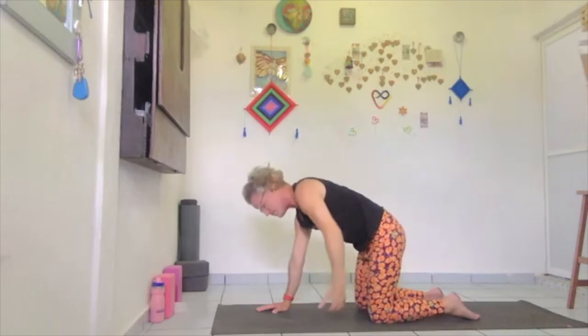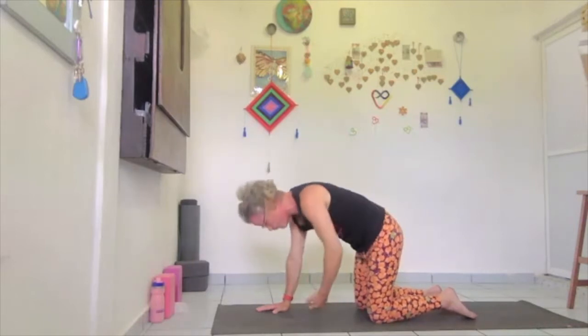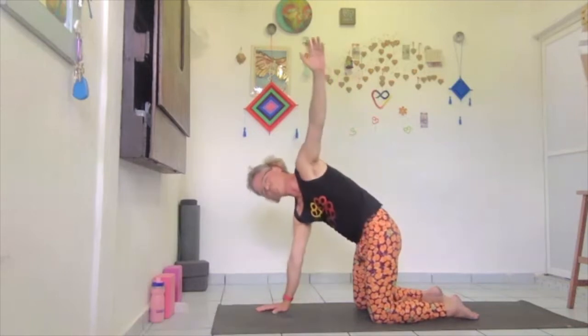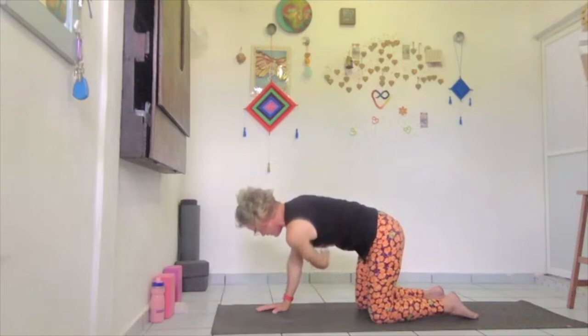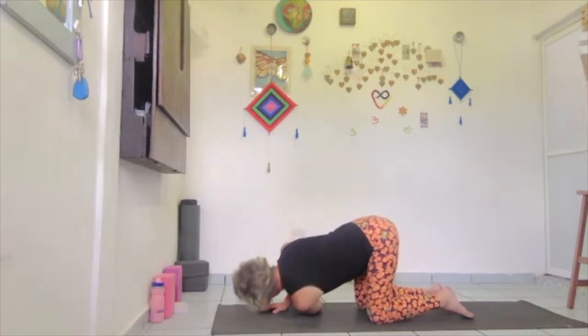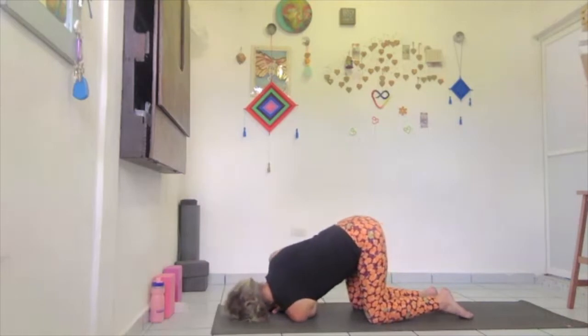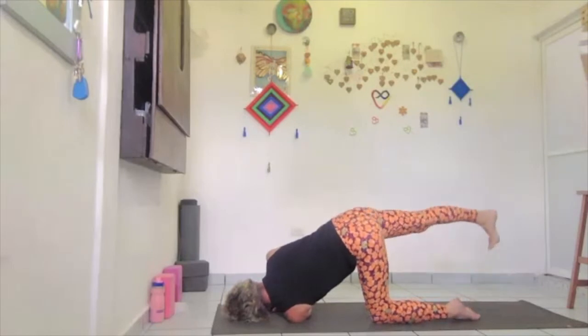And exhale. Very gently let the left shoulder down, let the left side of your head down. Stay just like that if you want, or explore reaching back with your right foot to press against the floor, or reach back in the air.